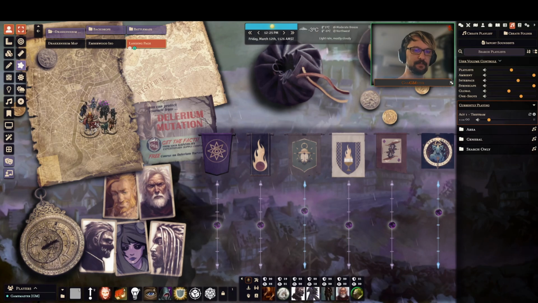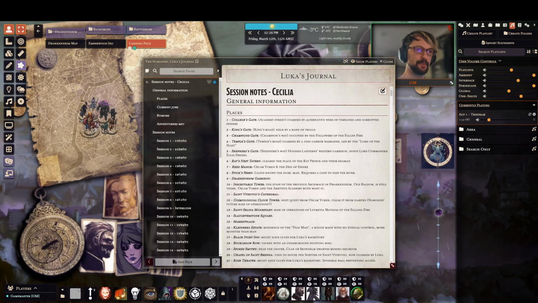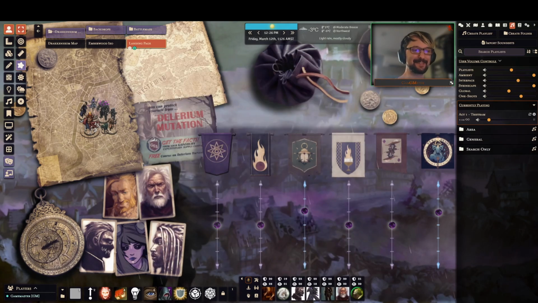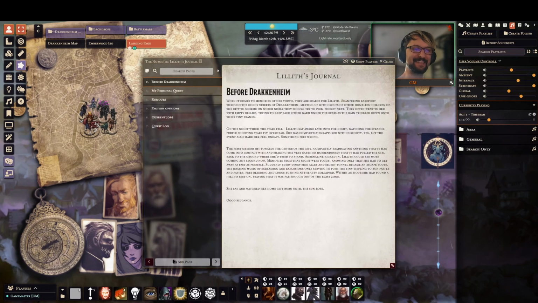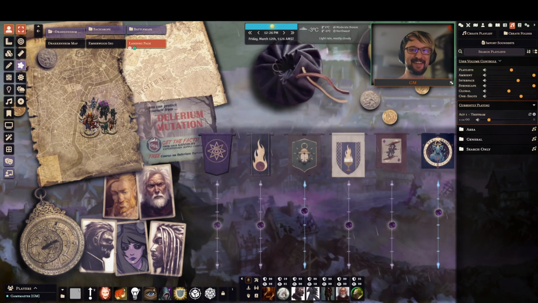Each of these little cards here, these are the player characters. Each one of these opens their journal. We have Luca Cecilia, one of my players, God bless her. She takes detailed notes. She's the type of player that every table needs. So that's exactly the reason why I added these. Some of these other ones have nothing in them, but, you know, don't look at that man behind the curtain. Okay.